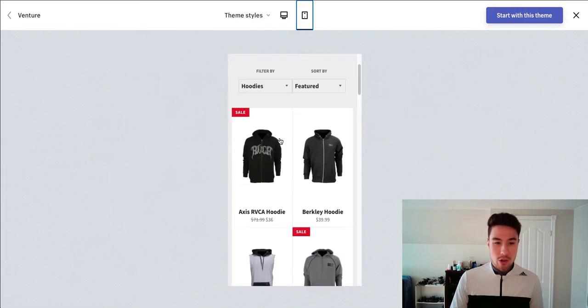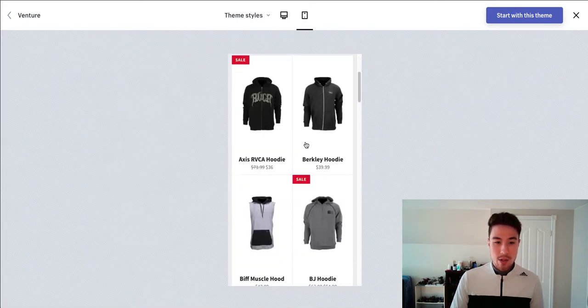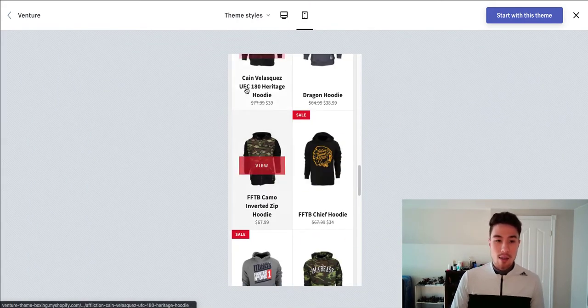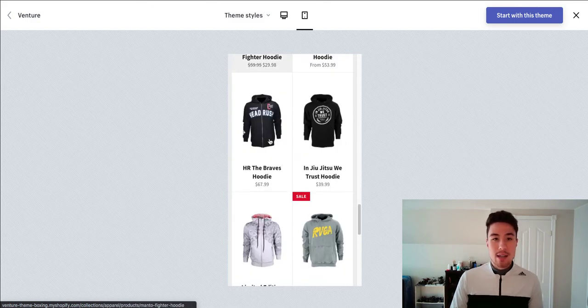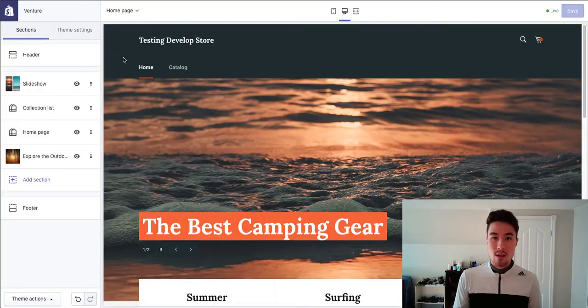Also on mobile, just to show you quickly, it's got some decent filtering options here and an easy display. There are no borders really in between these products, and it just displays them in a nice, easy manner, nice scrolling as well. Now to start our first category, homepage customization.